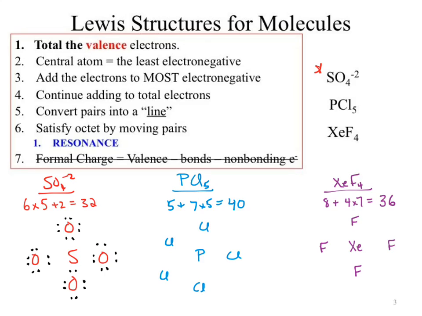How many electrons have we drawn in? We got 32, so we're now done with adding electrons, so we'll convert any pair of electrons between atoms into a line to represent a bond. For lab reference, what we've got drawn up there right now is the Lewis dot structure. If we wanted to convert that into the molecular structure, we now convert those into our lines.